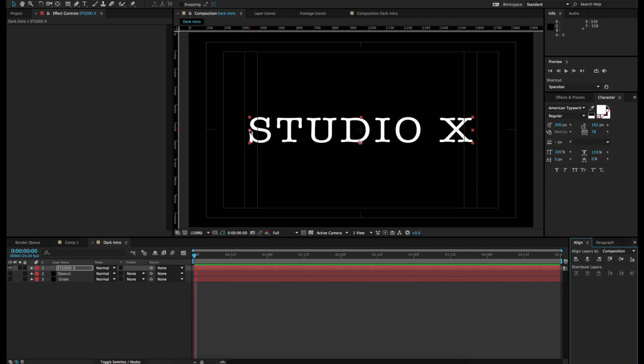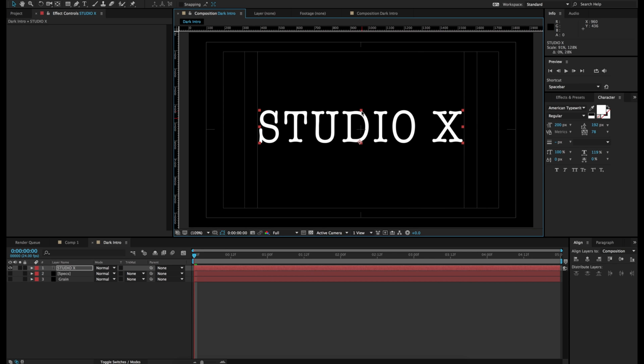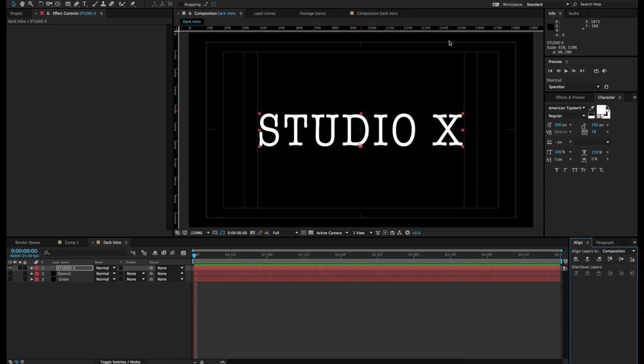So I will click on one of these guides, and while holding Option, I will move it. This seems pretty good. I will also stretch it up slightly, and once again, I will just recenter it in my composition.